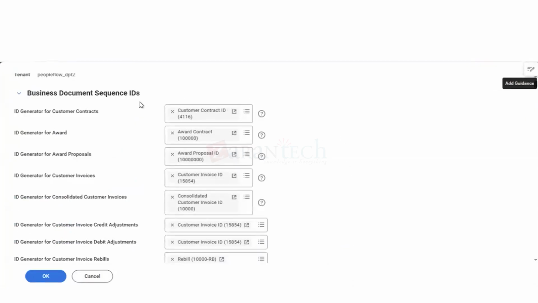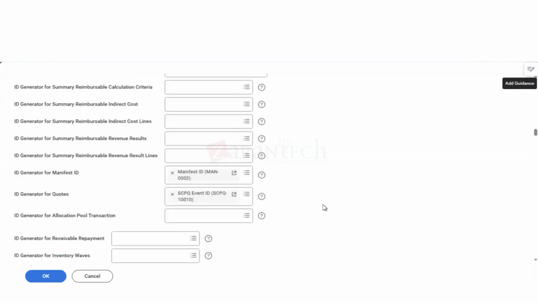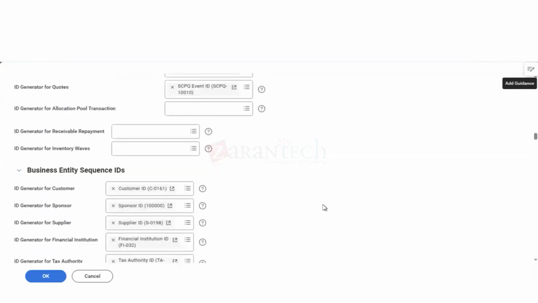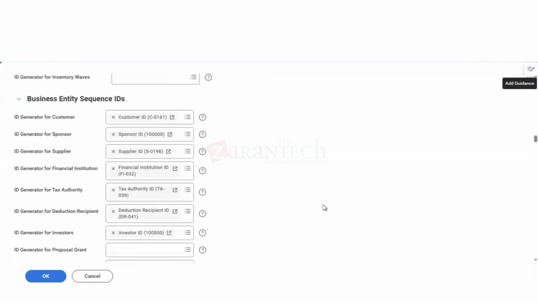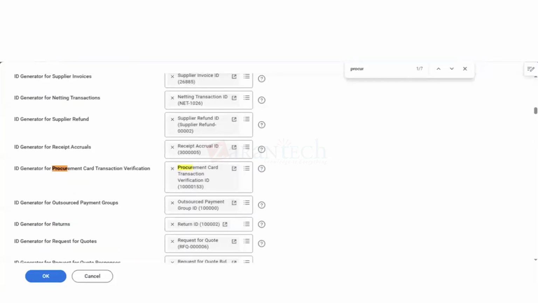So you see here we have the document ID. So basically these are all sequence generators. It's a long list where we want to make the changes, because this consists of all the financials data that you can edit at the tenant level. So let's search for procurement.